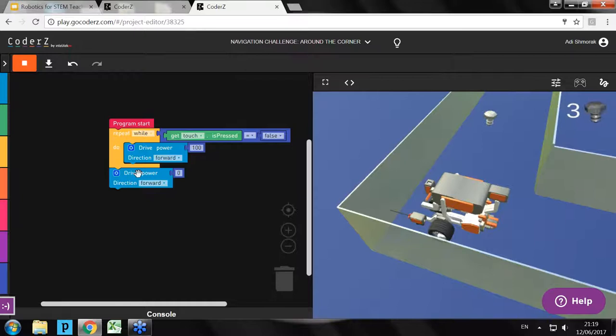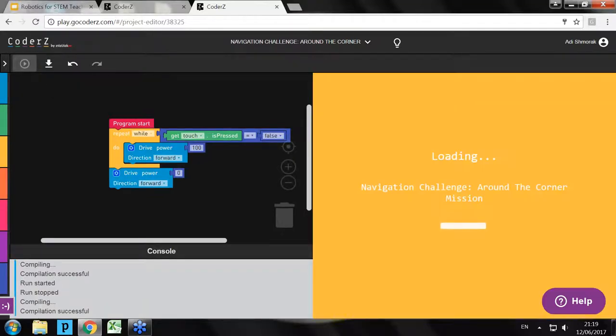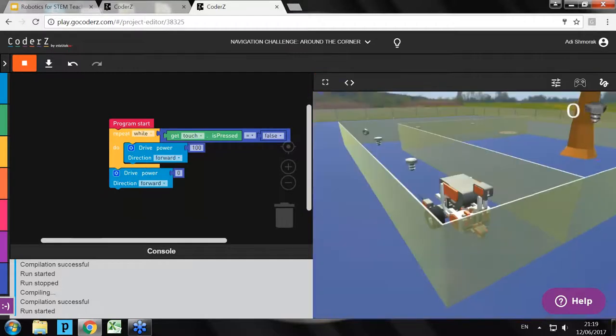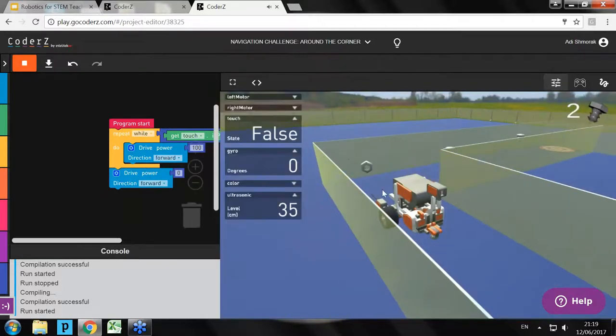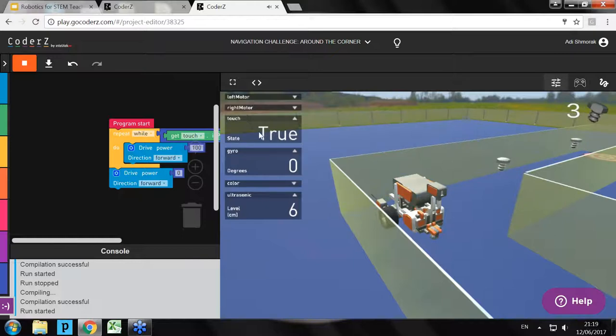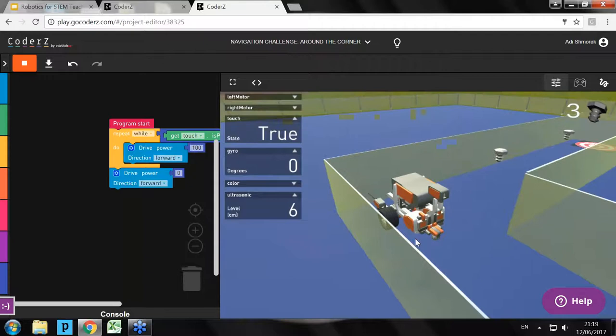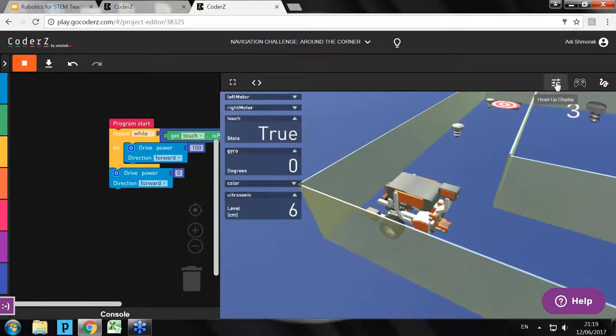Starting at the end, we have a drive block that is set to stop, as the power is set to zero. Before that, inside this yellow block we know nothing about yet, there is another drive block, configured to drive the robot forward. So we have a drive forward block, and we have a stop block. In the simulation, as I run it again, we can see that the robot drives forward. We can see that it stops as soon as the touch sensor presses the fence. We can see in the HUD how the value changes and stops the robot as well.